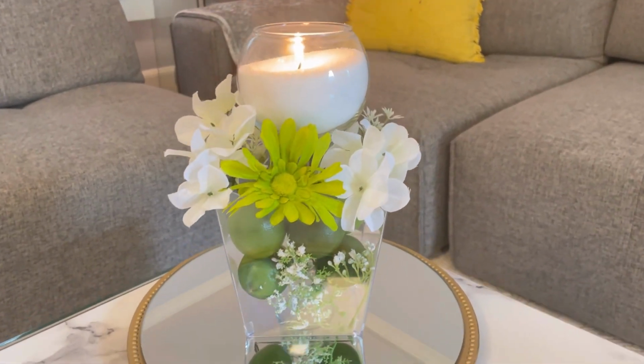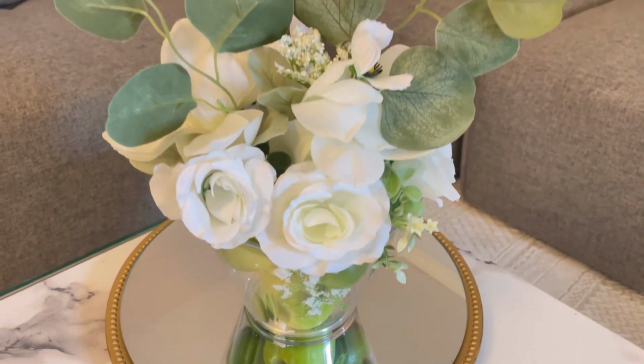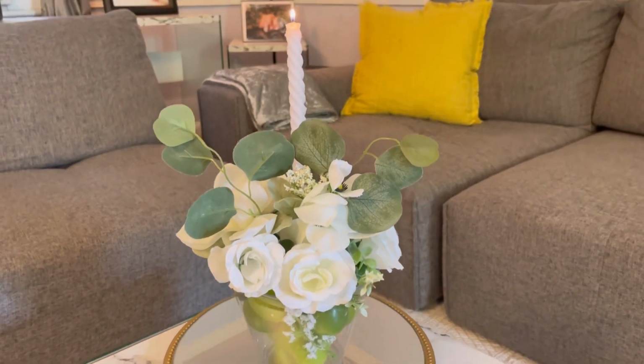Then this DIY, I think, is super cute. This one is if you want to make it bigger as well. And on this one, I think you can also put some water inside, and I think it will look great as well.